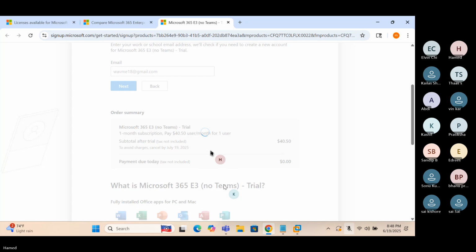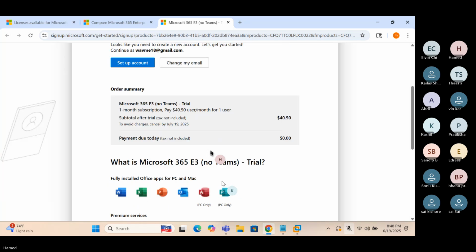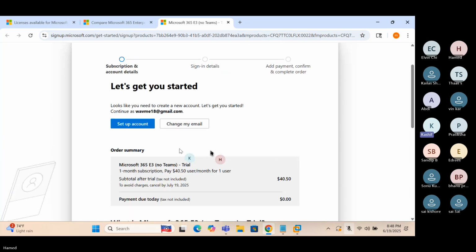Okay. Now it says it looks like you need to create a new account. Let's get you started. If you already created your account in the past, it will not allow you to use the same email address. It will say log in with that email address, your account already exists.